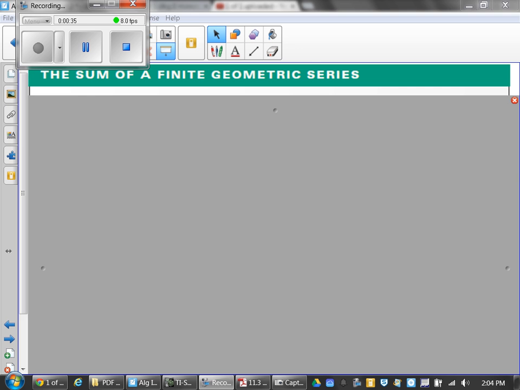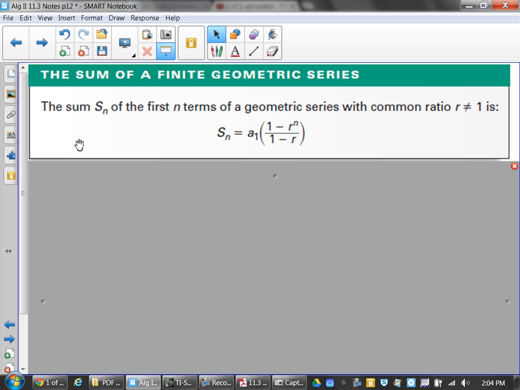When you're dealing with the sum of a geometric series, let me explain what it looks like. You have the sum of however many terms, that n value. Remember, sometimes they're asking for the sum of 16 terms in the sequence, the sum of 5, and so on. What we do is we take the first term in that sequence and we multiply it by a funky looking fraction. It's 1 minus the rate to whatever that nth term may be, over 1 minus the rate.